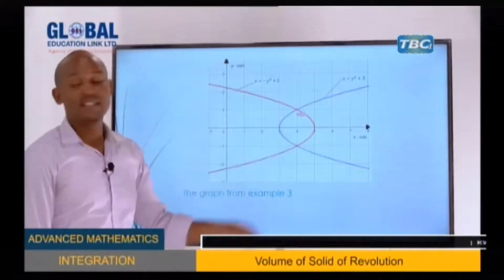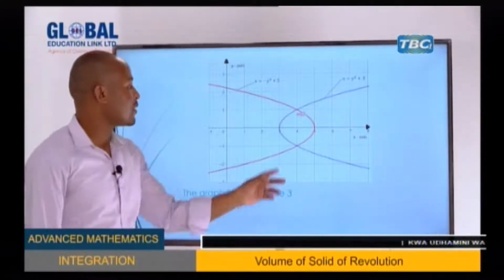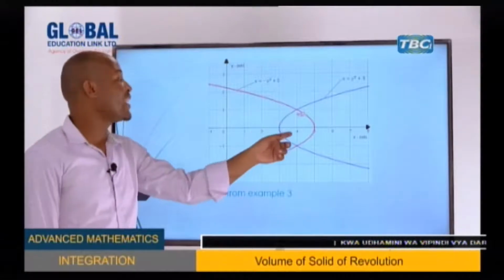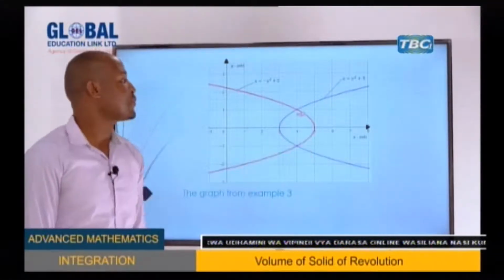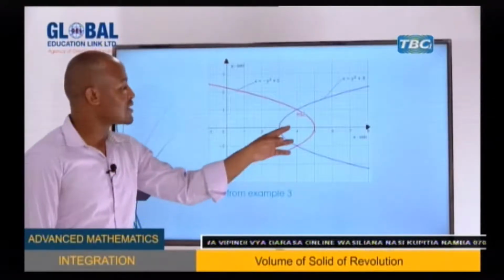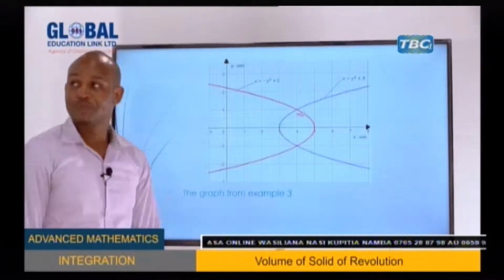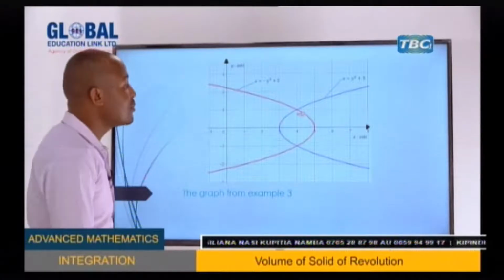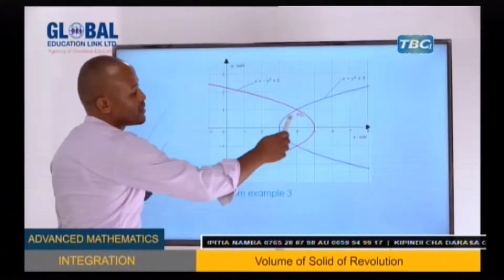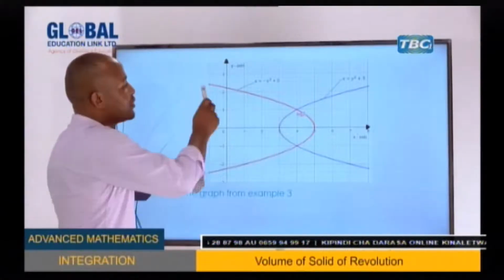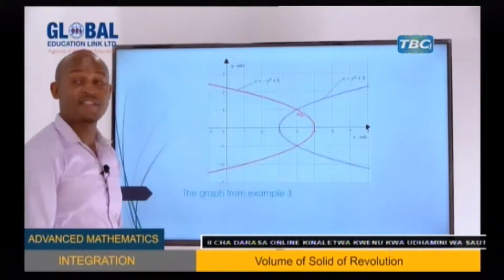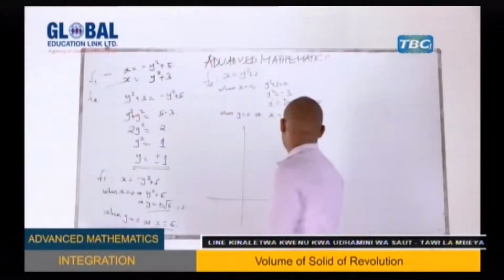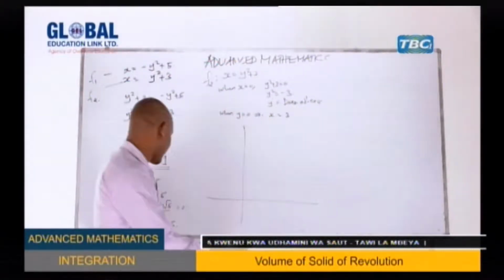We didn't have the value of the y-intercept. It doesn't exist, so it's not there, as you can see. And we have the value of the x-intercept, that is 3. Now we have to find the volume that is formed between these two graphs. That means we have to find the volume of the first graph minus the volume of the second graph. Then we subtract the two, and then we have the function.